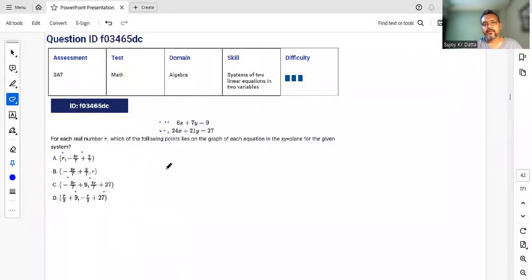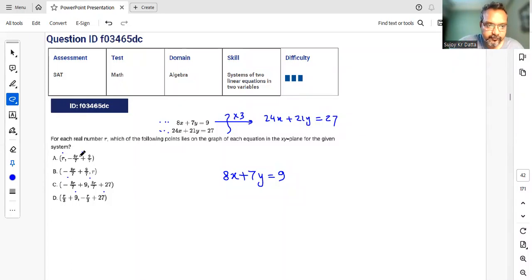And so on. Okay? But now, if you look at these two equations, they are the same because if you were to just multiply by 3, you get 24x plus 21y equals 27. So effectively, you have been given just one equation. Okay, so let us just work with 8x plus 7y equal to 9. That's the reduced form. So you actually don't have to plug these points into both. You just plug in one of them and see which one satisfies. That will be your answer.